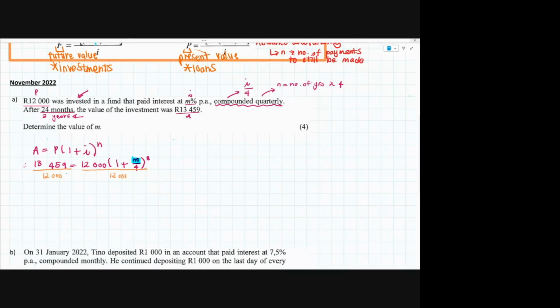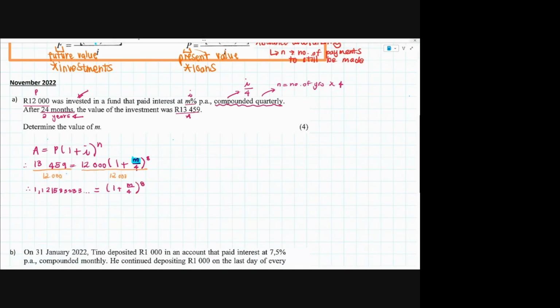Doesn't really matter. I like to write the decimals. Why? Because I like to make my life hard. I don't know. But either way, it's up to you. So if you divide this, you get 1,12158 quadruple 3. You obviously do not need to write all of these decimals down. Write down like 4 or 5. It's not a final answer, so you should not be rounding off. But we get that, and then we've got our bracket 1 plus m over 4 to the power 8.